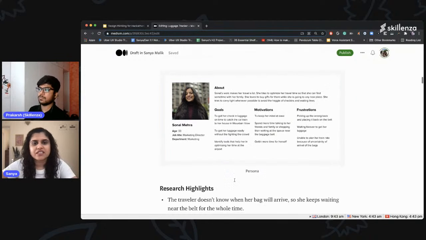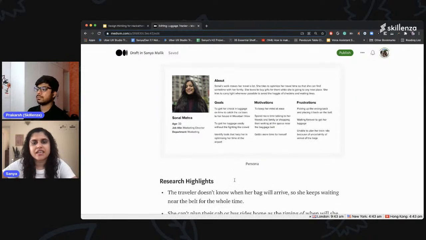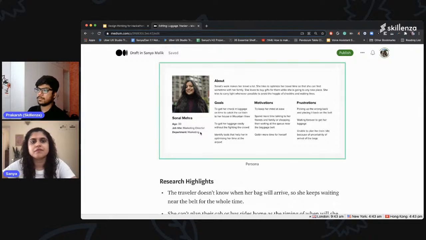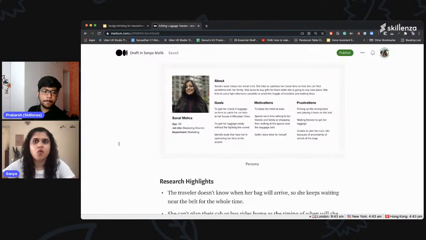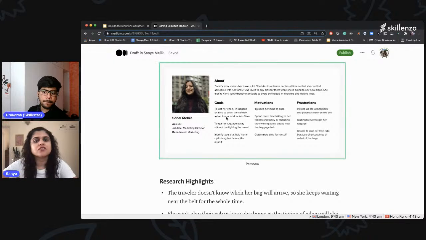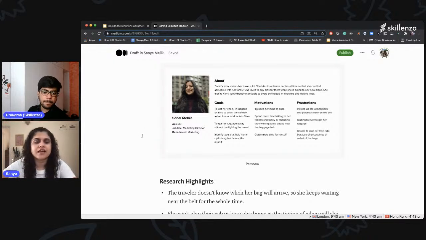Majorly, what came across was that this was a problem, and this helps me think from Sonal's point of view: what will she do, what are her needs and frustrations. This also helps me define the one use case, or a couple of use cases, that I would want to solve for first.